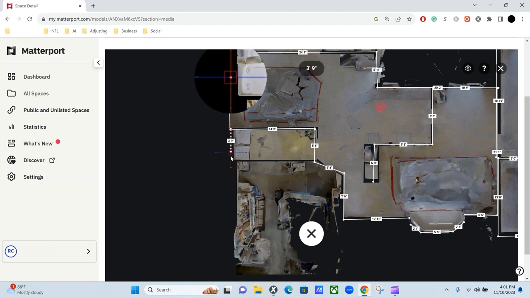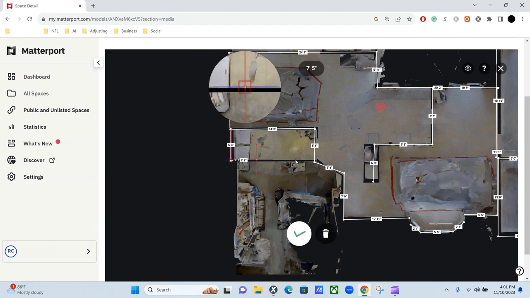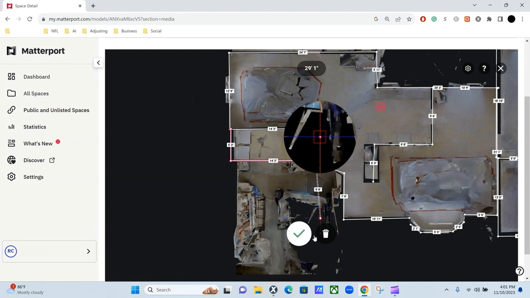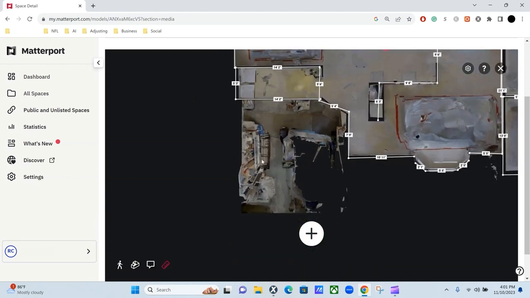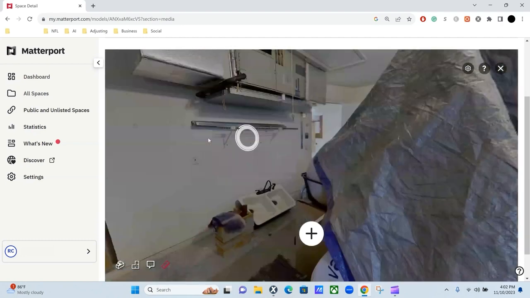But here we go. We're gonna start here, down, over. Now I believe that this is the garage, but because there's something obstructing the photos of Matterport, it looks like there's a big black hole opening. So we're gonna go into it just to verify.